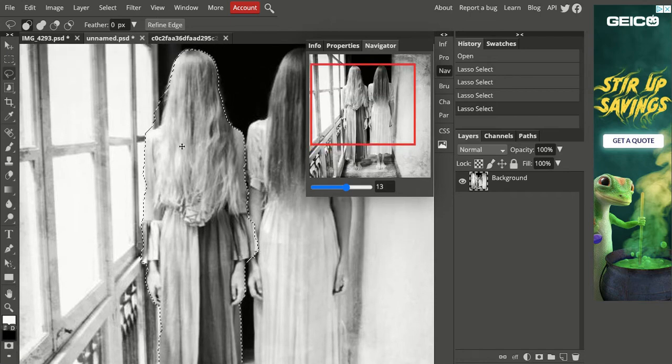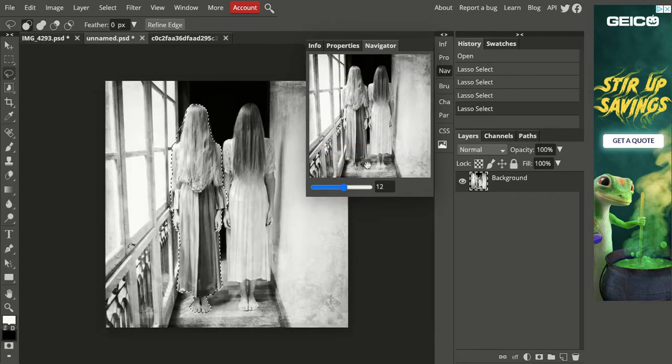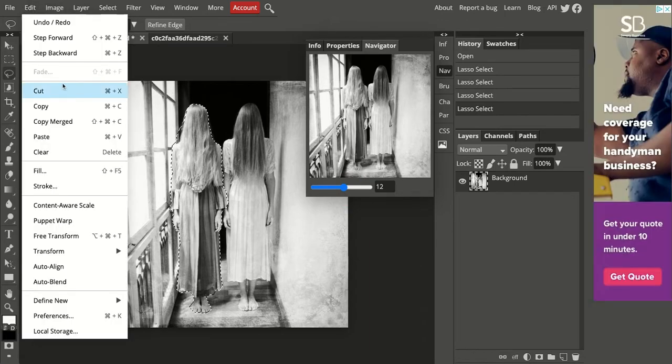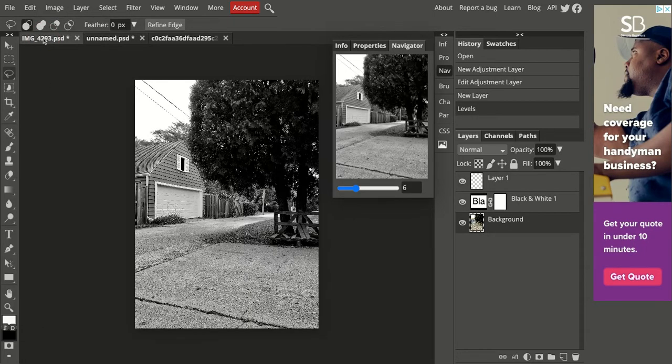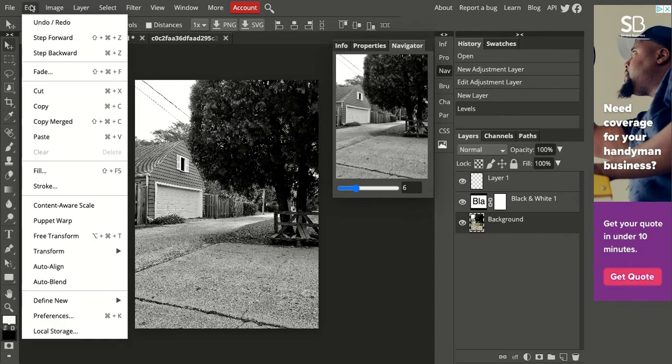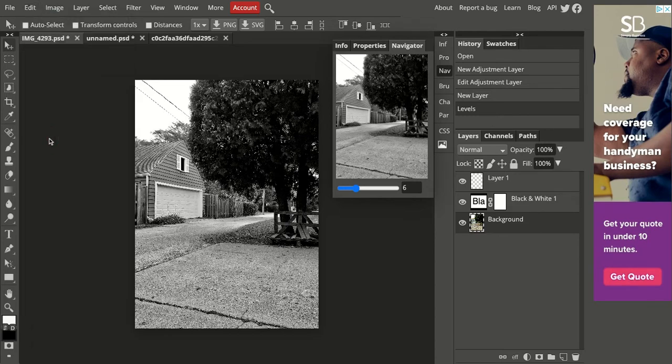Okay, so I'm going to show you how to fix this little area a different way. So I'm going to zoom out a little bit, and I'm going to go to Edit, Copy. So it's copying my selection. I'm going to go to my background layer, and I'm going to just hit Edit, Paste, and there we go.